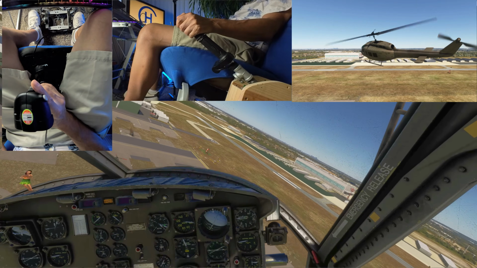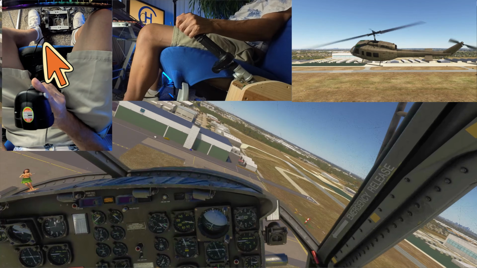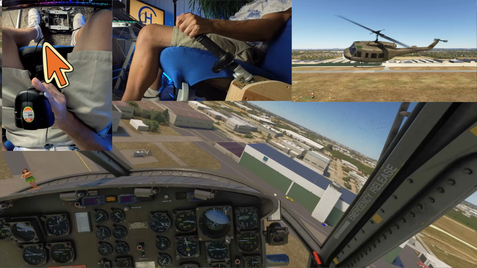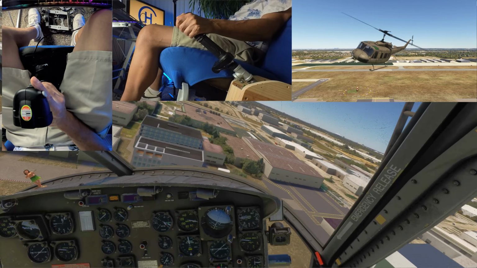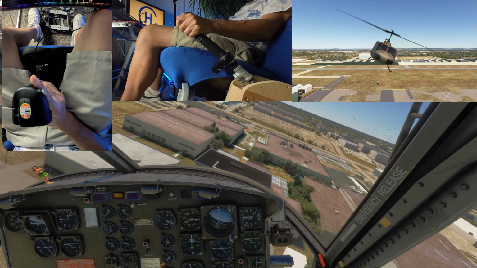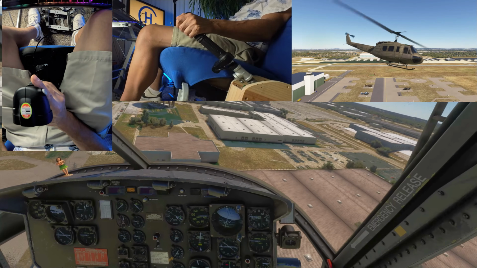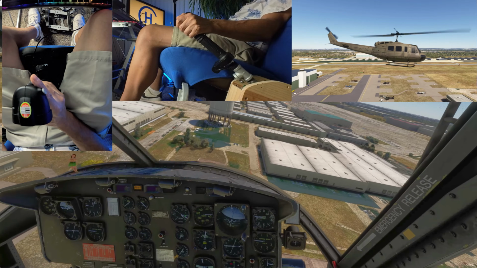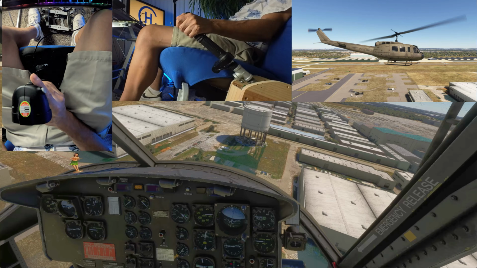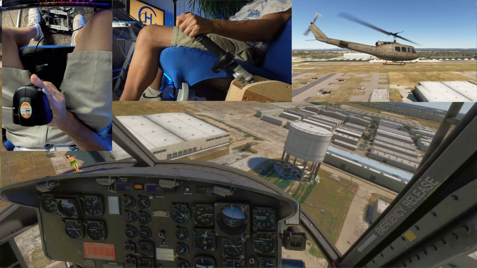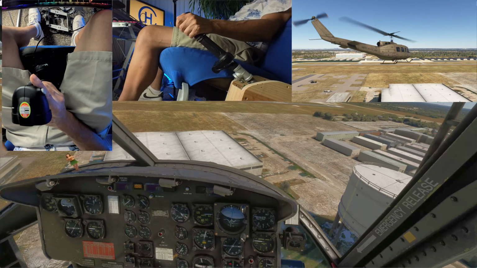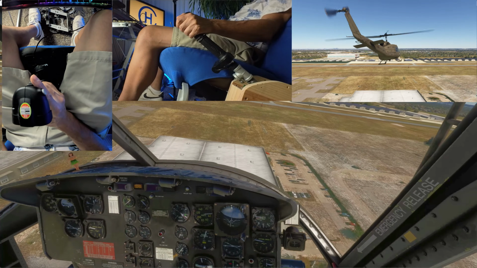So one thing we can do is apply hard left pedal so that the turn is no longer coordinated. I am turning harder than the direction the aircraft is drifting in. This is a drift in a sense. So the aircraft is now angled harder left than the direction of the aircraft, which means that the broad side of the aircraft is now facing into the wind.